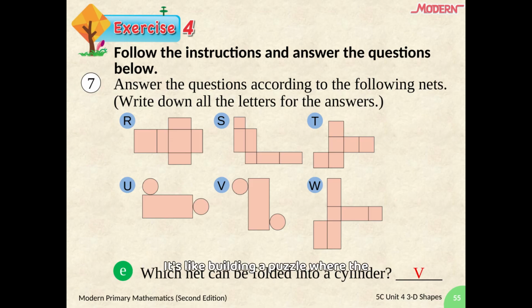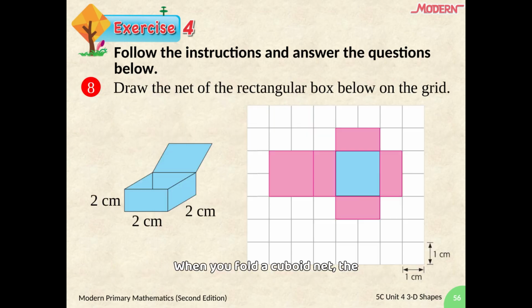It's like building a puzzle where the pieces have to be in the right spots to match up when they fold. This is where your sandwich thinking from episode 1 really pays off. When you fold a cuboid net, the matching faces need to end up opposite each other. If you have 2 big rectangles next to each other in the net, they might overlap when you fold. So, the way of thinking here is to space out your pairs. It's like a strategic game of chess.